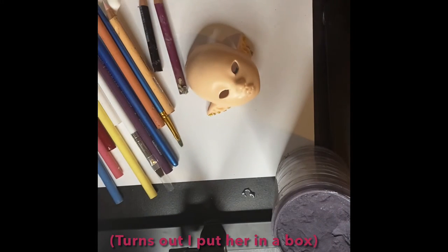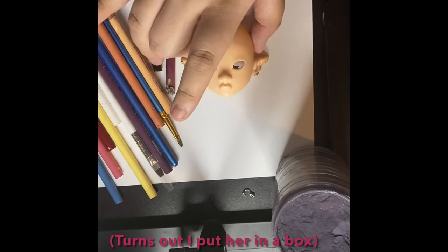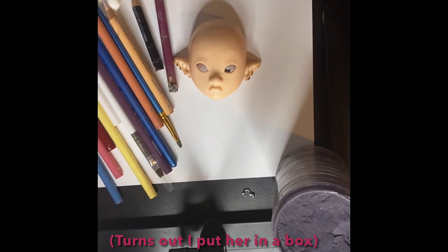Her wig is not here right now. But I do have a second sheepie who is in purple, who I actually don't know where her head is right now. I'm not gonna lie, it's somewhere in my room, but I moved it somewhere like the last two times, two deep cleanings ago, and I can't remember where I put it. And then the last time when I was deep cleaning, I was like, oh no, where did I put it? I thought I put it here, but it's not there. So I have to do a third deep cleaning sometime to find it. It's very sad. Because I'm the type who just shoves things away when I'm cleaning, and it causes an issue later when I'm trying to find stuff.